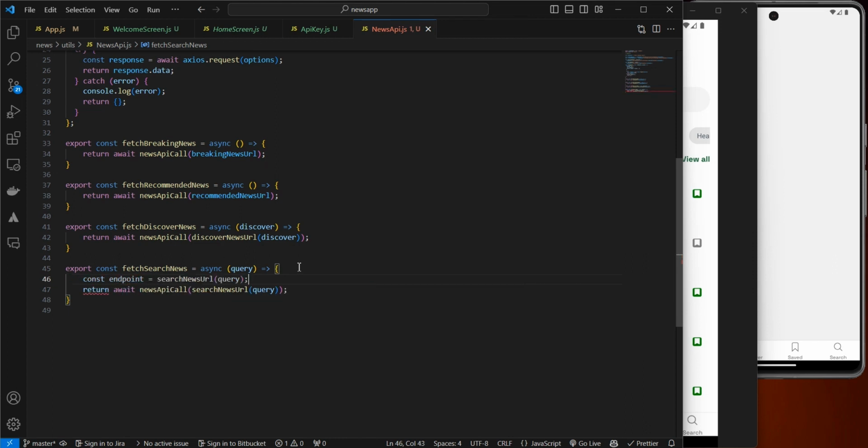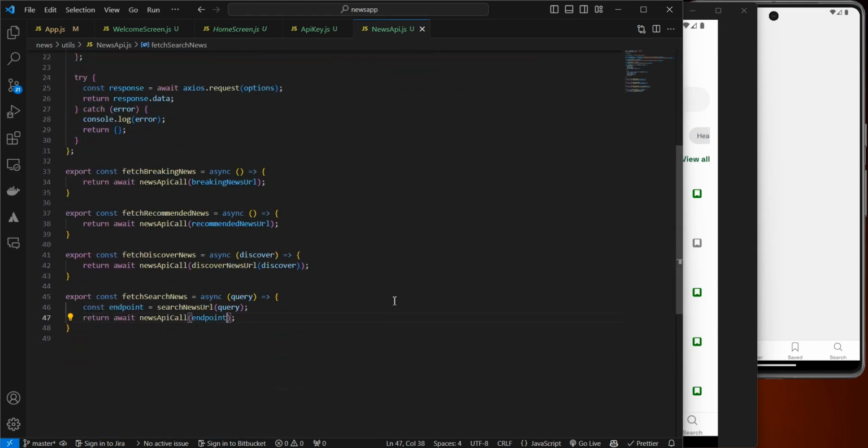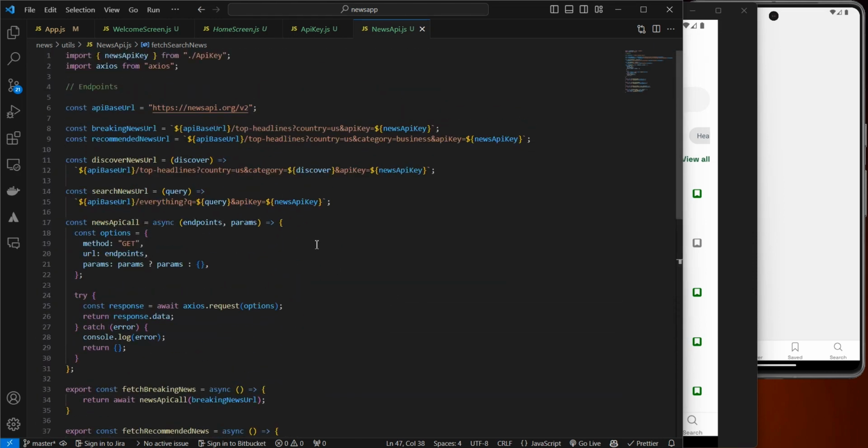Endpoint is going to be assigned to searchNewsUrl query. And I'm going to return await newsApiCall, but I'm going to assign the endpoint to it just like this. This is how to fetch news based on a search query. So if you search for Tesla, this is what we give you results for Teslas and co. So our API is ready and we're ready to use this in our code.